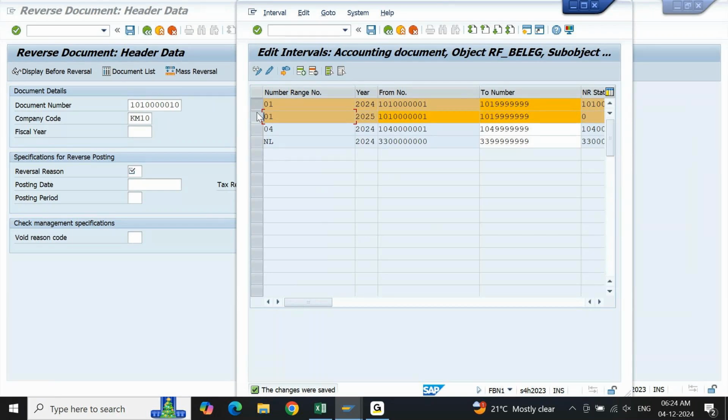While reversing a document, if I put only the document number and company code and leave the fiscal year, what the system will do is, if this number is appearing in 2024, 2025, 2023, 2022, from every year this document is reversed. Is that okay or not okay? Not okay. Why are we not using 9999 for the year? If you are using 9999, your document number will not be a duplicate.